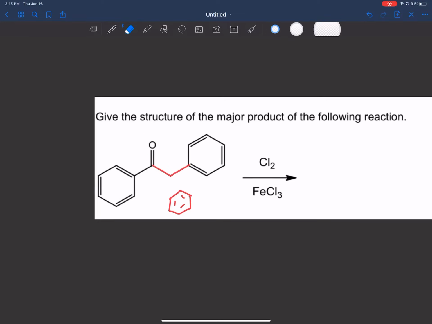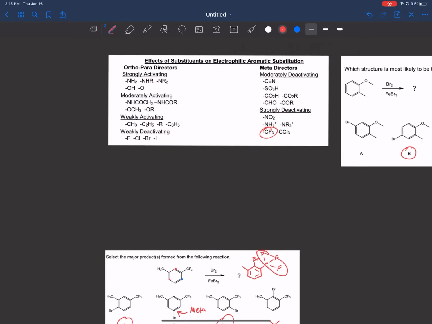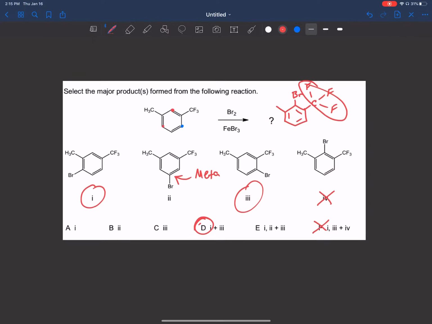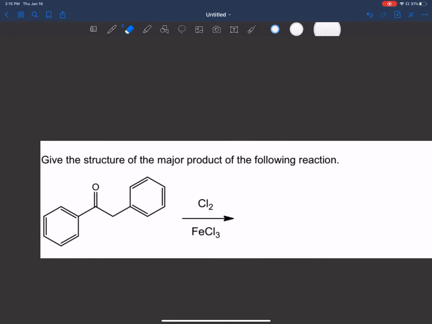So what we do is we're going to just treat this as if it's an alkyl group right here, right? As if the carbon here is just another alkyl group. And so that's an activating group, weakly activating, but still activating. So this benzene is reacting faster than the normal benzene. It's activated. So what I'll do is I'll just draw arrows up or down, up for activating, down for deactivating. So this benzene at the right, he's going to be activated. Benzene at the left is deactivated.